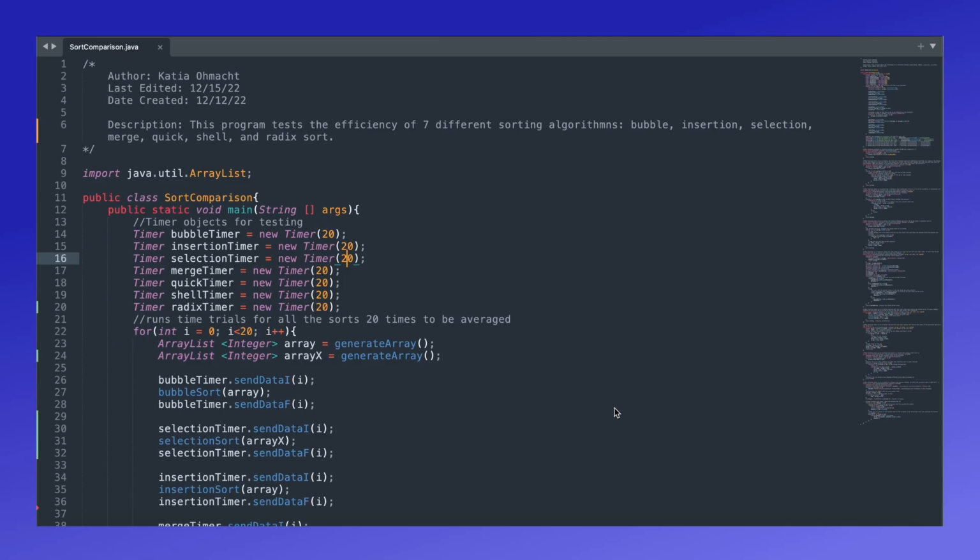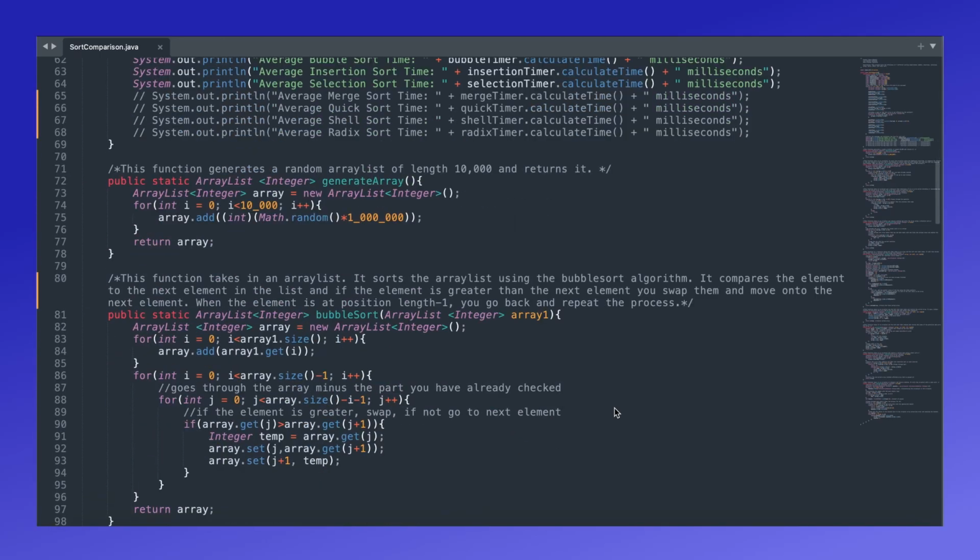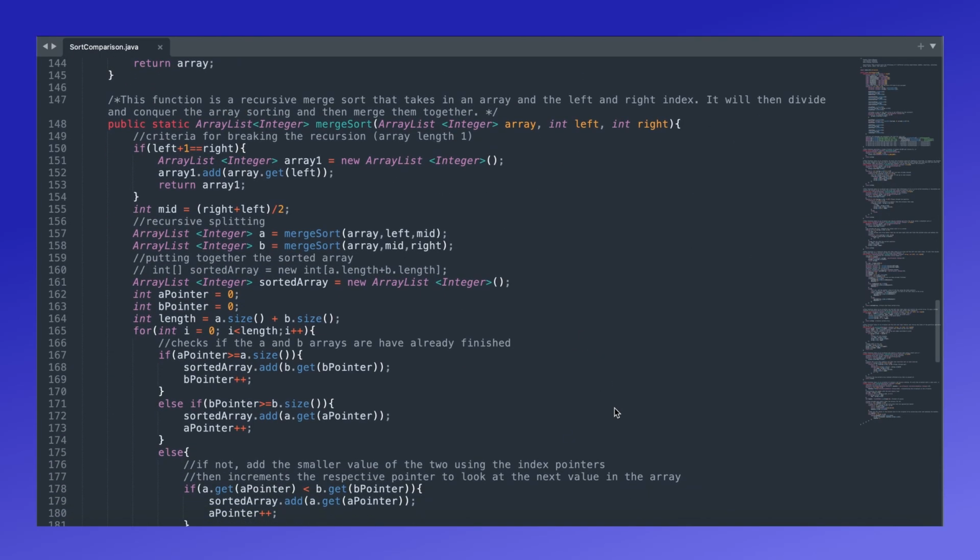The next sorting algorithms we're going to take a look at are merge, quick, shell, and radix sort. Merge sort is usually a recursive method that takes an array, and then we look at the left and the right index. With a merge sort, we will divide the array up.